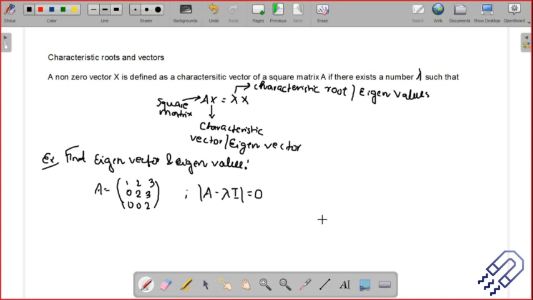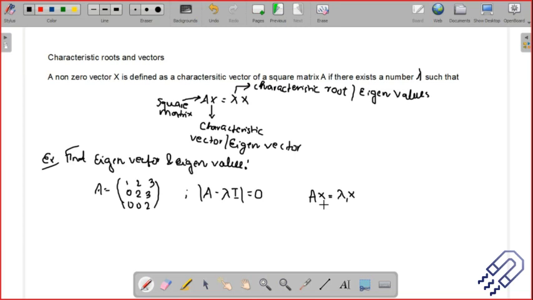For eigenvectors, we can do it this way: Ax is equal to the first value that you get, lambda 1 times the eigenvector x. If you write the equation as Ax is equal to lambda x, the first thing is to find out the eigenvalue, which you can do using this matrix representation. Find the determinant and solve for lambda. Once you get a value of lambda, you can write down the equation Ax is equal to lambda 1 x.